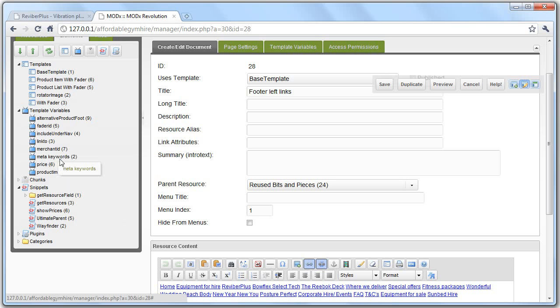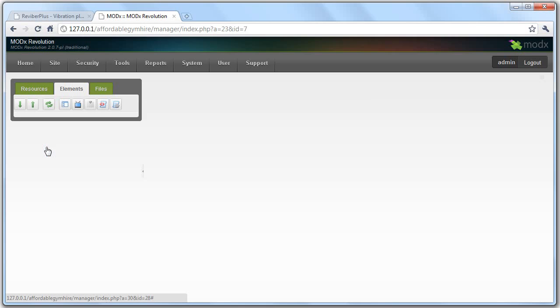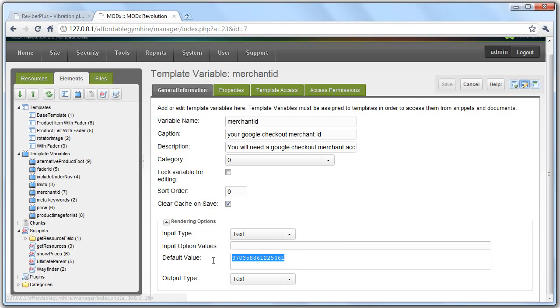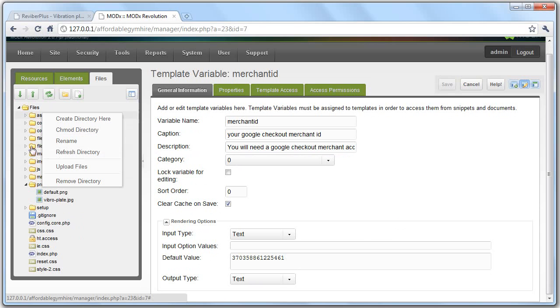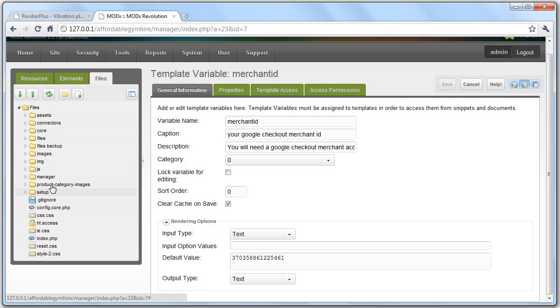The next thing to be cautious of is that in these folders, assets, connectors, core, these are all important files to the content management system. So if you're going into this section, don't change any of these. Ideally, if you're adding new things, you want to add them into product, image categories, IMG images, files, and make sure you're always putting them in here, or you create a new folder and put stuff in there, so you're not getting confused on your content. What I wouldn't do is leave everything in the root files directory, because otherwise this is going to get quite long and you're going to lose track of what you've got on your site.